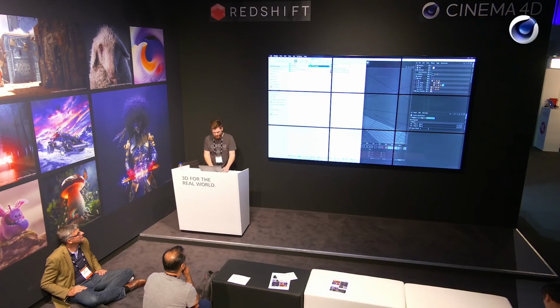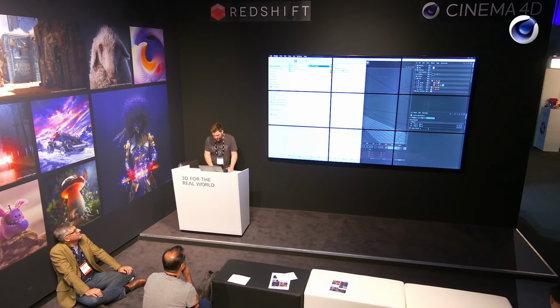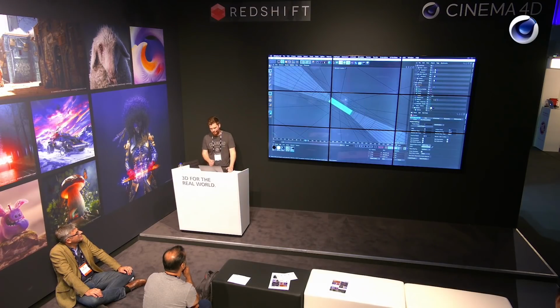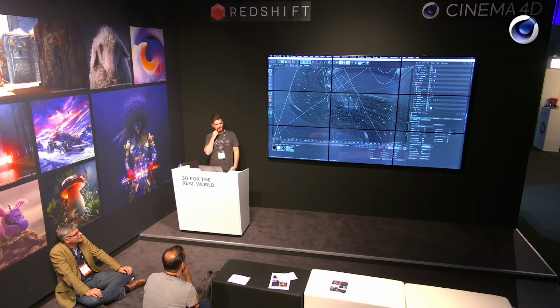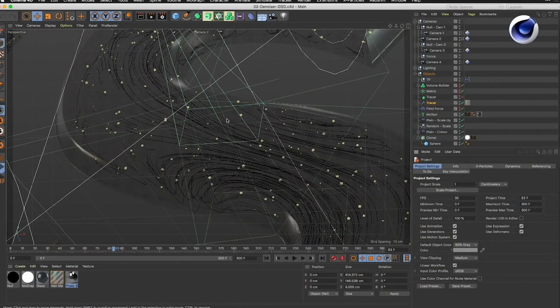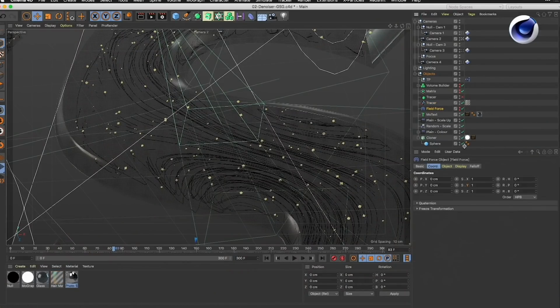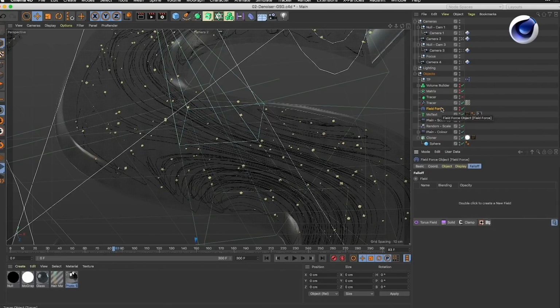There's a couple of cool objects that we have, but I think because I might be running low on time, I'll just show you a little bit about the denoiser. I've been working with Grayscale Gorilla recently to create some training. One of the things that I'm teaching there is, of course, using field forces, and this whole setup was created using field force, which is new to R21.